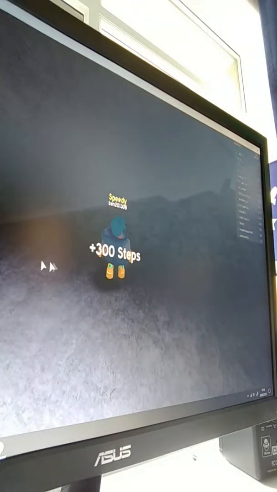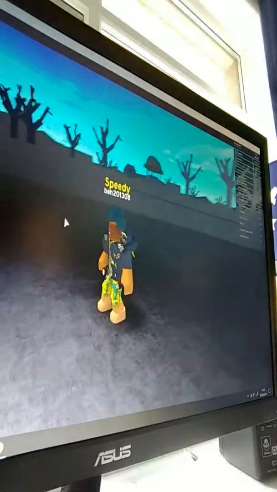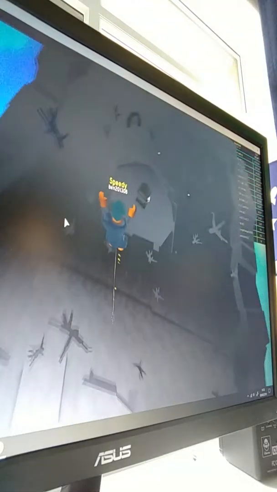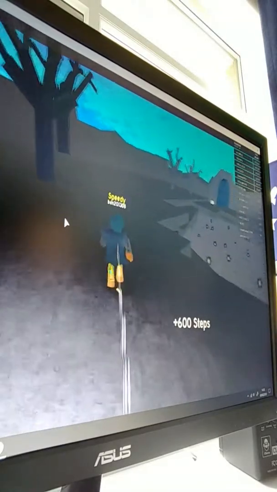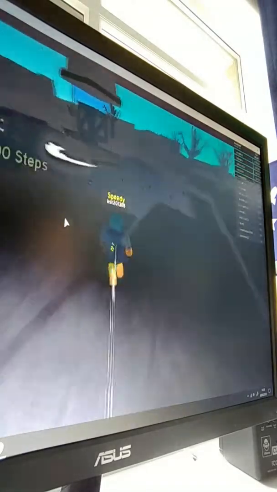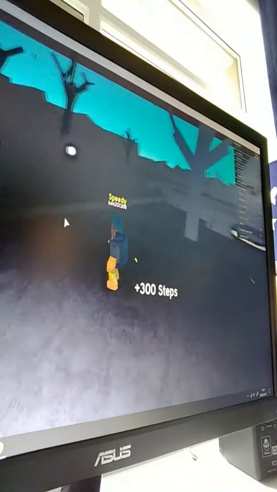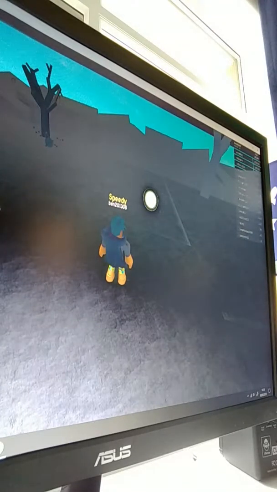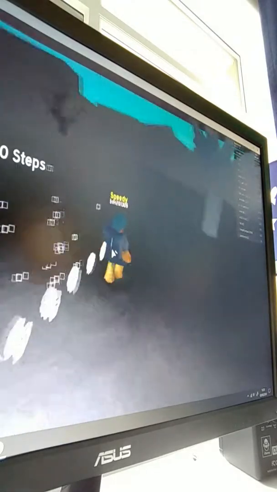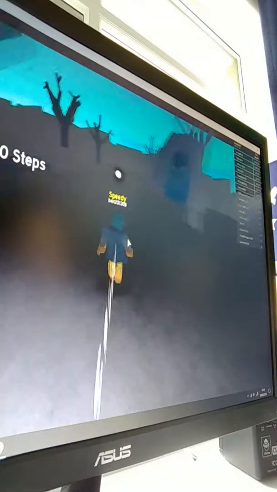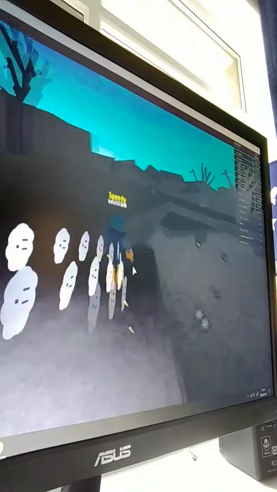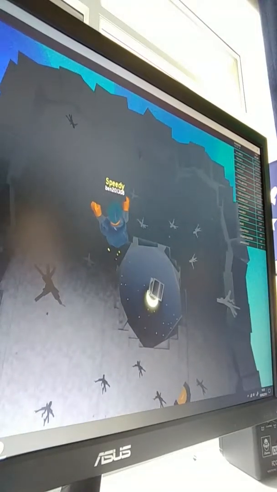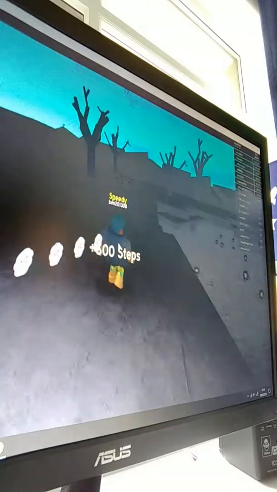Can we get one that gives us like 4 billion or something? I actually found one that gives you 4,000. It's like these black ones, these kind of black ones, that will give me 1,000. Right, the one that's flashing white to black. It gives you 1,000 because I just got one of those and it gave me 1,000. So guys, definitely pick up those ones if you see them.